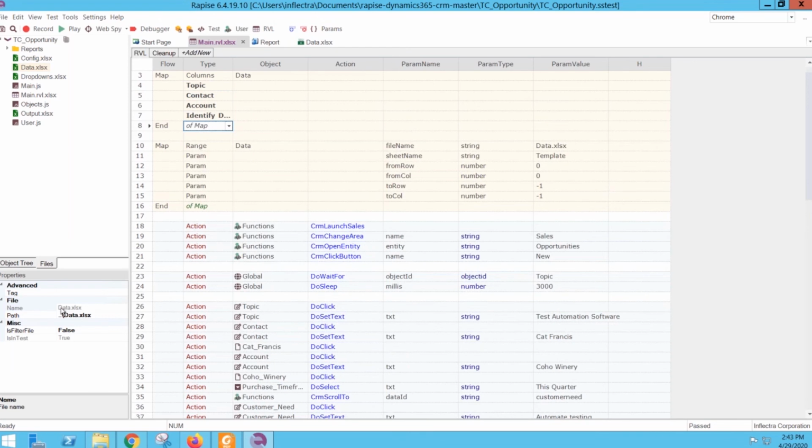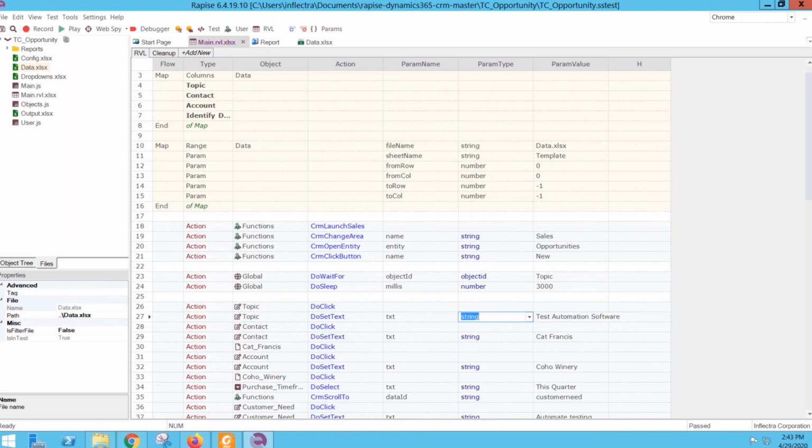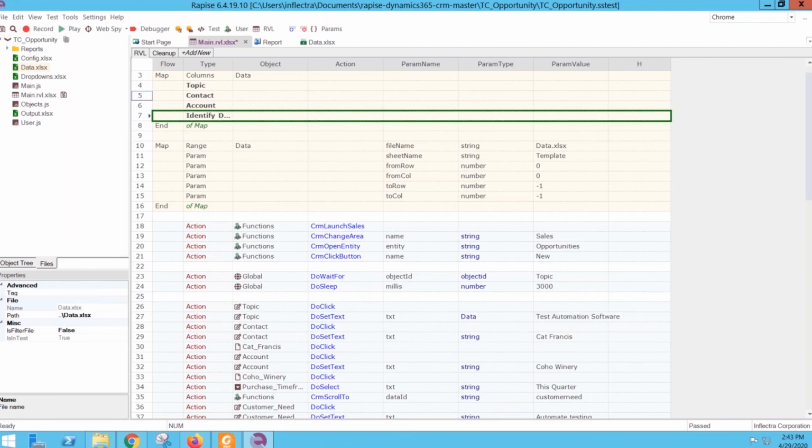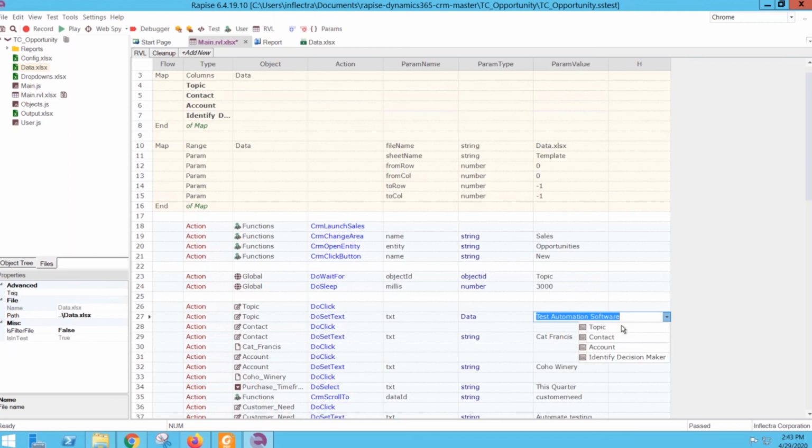For example, here is the step that enters text for a topic. So now here I may change the type of this parameter to data. And now I have the drop down. So values from this drop down are taken from here, from this definition of data table. So here I will choose topic.